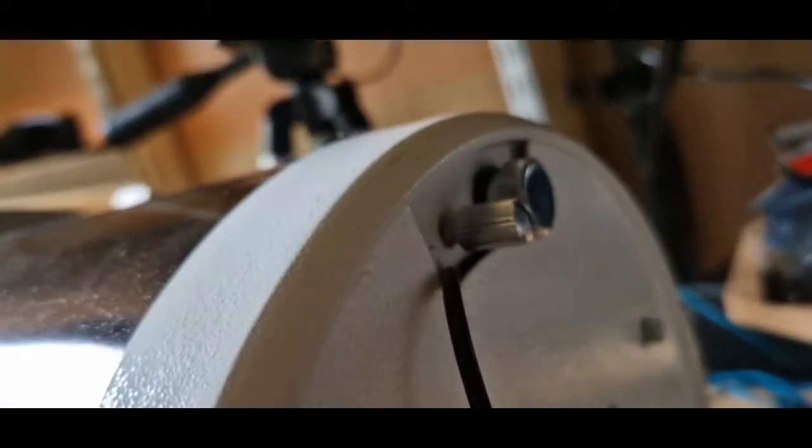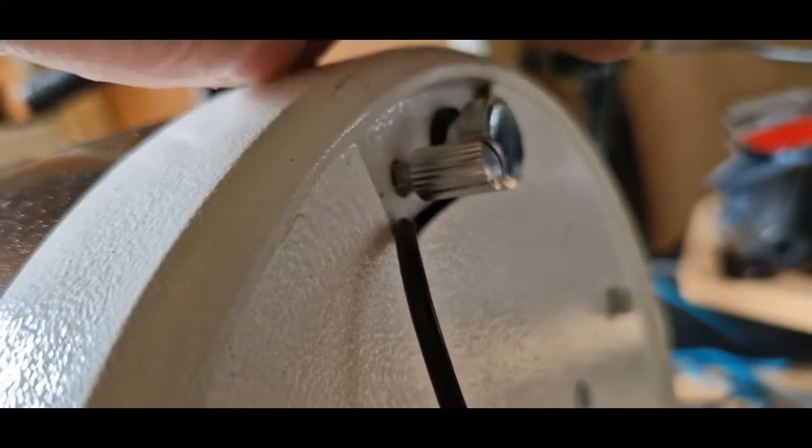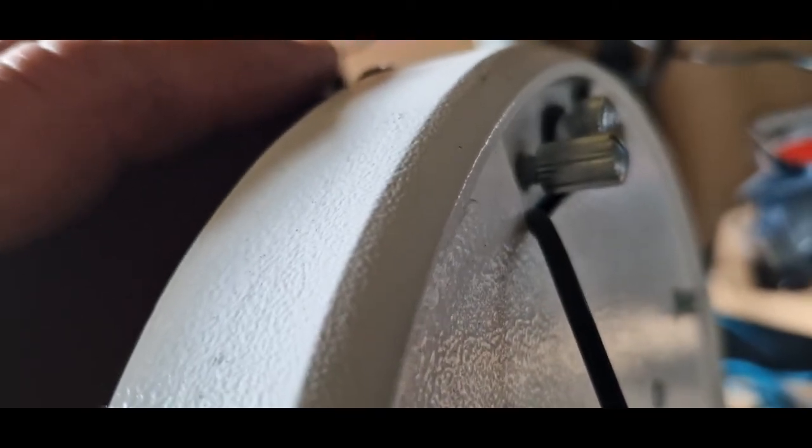Now that dot should be reflected right to the center of the cap hole. The way we do that is we go down to the bottom and there are three adjustment screws — a lock screw and adjustment screw, three of them. And they work on the same principle as the secondary — on a tilt — and that will move that center dot around your black disc that you can see in the center, which is your secondary.